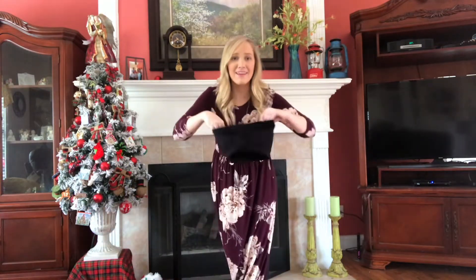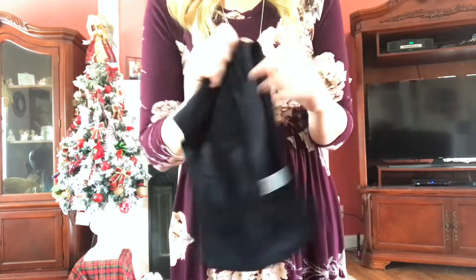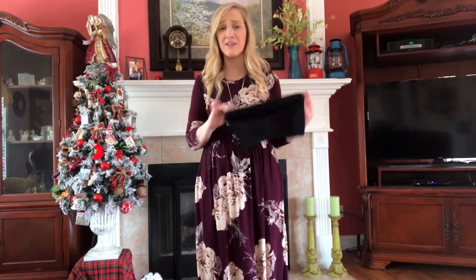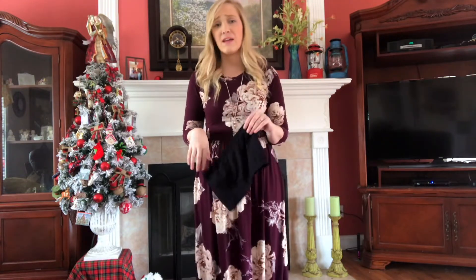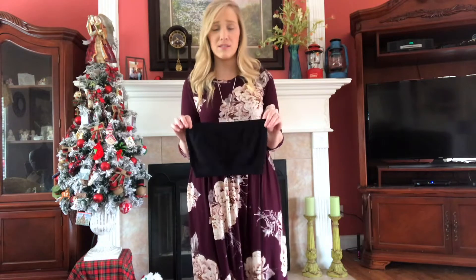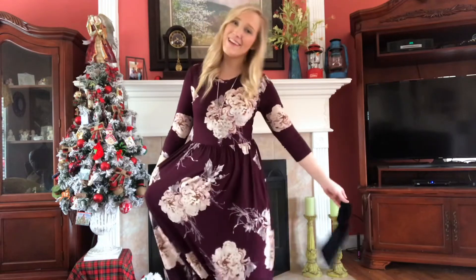If you're wearing a dress where you don't want the cami straps to show, or it's a sleeveless or strapless dress, you can wear one of these. This is actually called a bandeau — it's elastic. I found these work perfectly for smoothing out my ostomy bag so I don't have any bumps or ripples in my clothes. You can get these at Walmart in all different colors — nude, white, pink, whatever matches your outfit. These are awesome and can go under basically any outfit. I love this outfit and I'm so glad I can wear dresses with my ostomy.